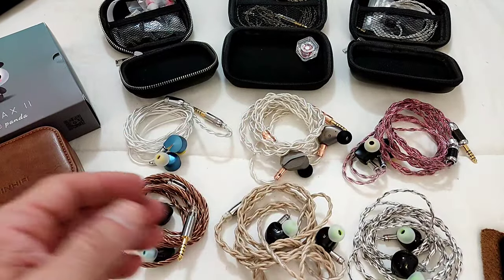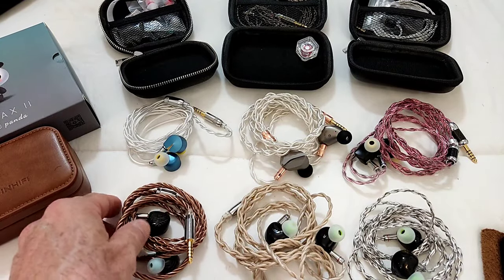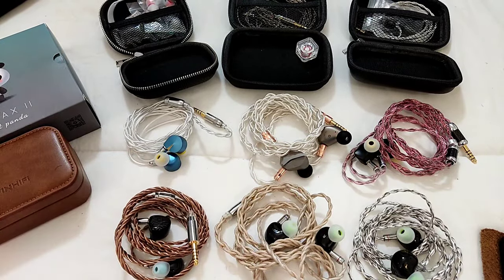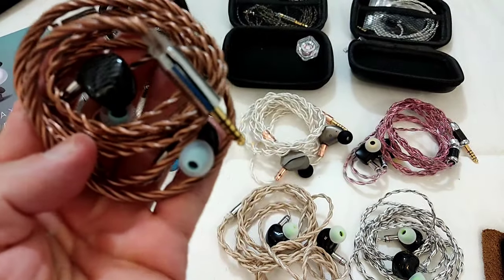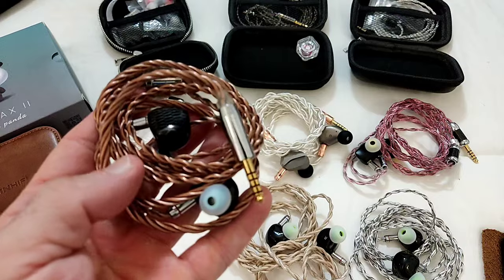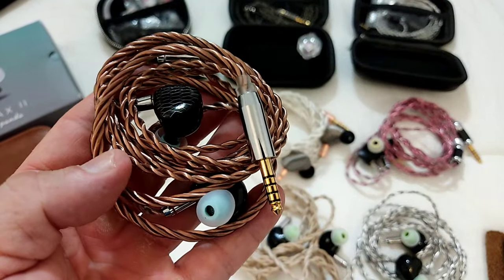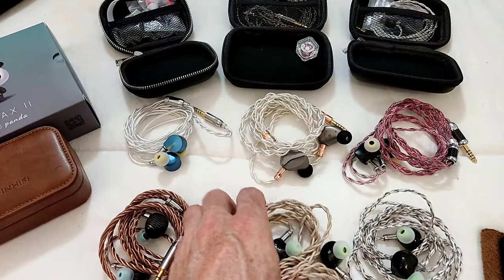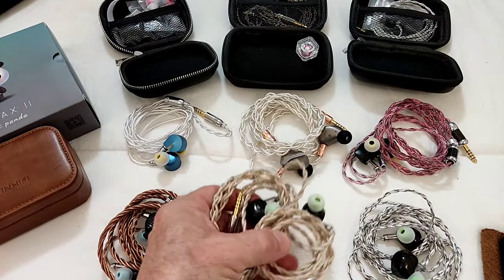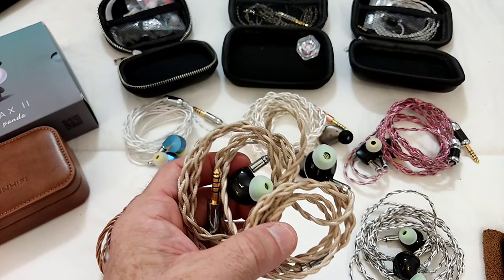And of course I could have brought out a whole bunch of planars. Fortunately, I've got the majority of them with very few exceptions. I've got here the original one, which had that unique tuning that they had, which is an IEM that I still listen to quite often. And I've got here the subsequent retuned version. This one, it's difficult to say when they did the retune, because like I said, I've got five of them.